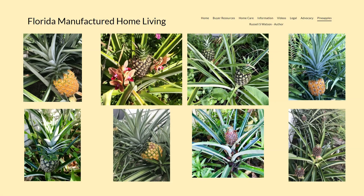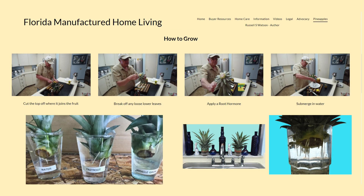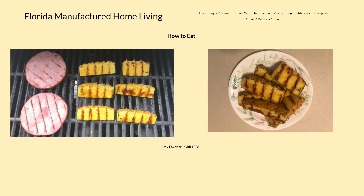Now let's take a look at growing pineapples. I've been growing pineapples around my homes for quite a few years now — I grew all those that you see here. Start with a fresh pineapple whose leaves appear healthy. Cut the top off as soon as you get home and set the pineapple aside to continue ripening if necessary. Apply a root hormone, submerge in water, and set by a window for a few days until roots appear. Then just plant in your garden — they seem to like the same fertilizer as rhododendrons. About a year and a half later, this is how you will be celebrating.